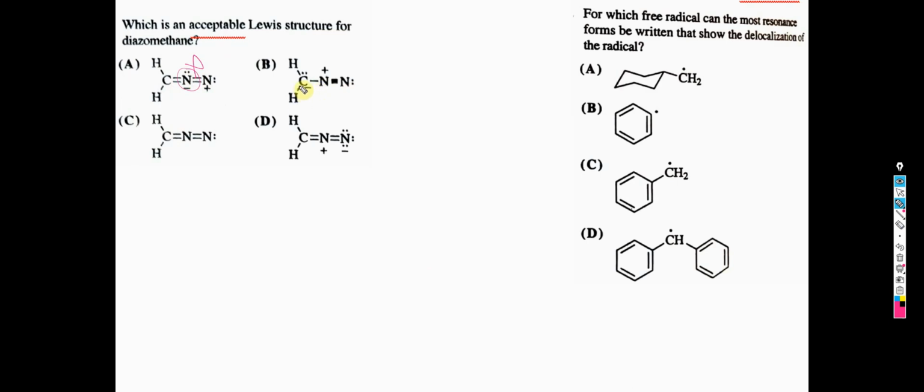For this structure, you have carbon with 3 bonds and 1 lone pair. It gets a negative charge, all fine, 8 electrons here. This nitrogen has 1 bond here. This is a triple bond, so 3 of these bonds will have 6 electrons plus 2 here, 8. That is fine. Nitrogen with 4 bonds is going to have positive charge. That is also fine. This nitrogen has 3 bonds and a lone pair. That also has 8 electrons, no charge. So this structure seems fine.